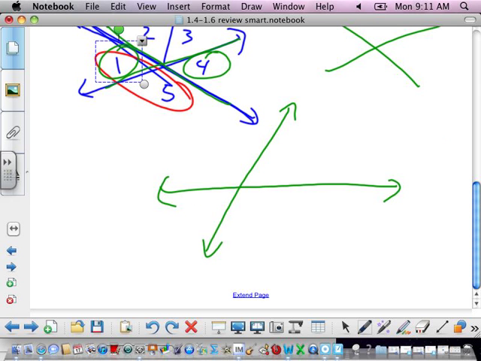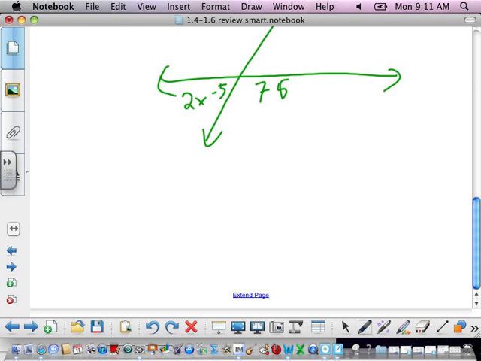We've got right here 2x minus 5, and then this is 75. What do I do to figure out what x is? Do I set them equal to each other, or do I add them together to get 180? Give me one finger if you think I set them equal to each other. The index finger, please. Two fingers if you think you add them together to get 180. One finger equal, two fingers for 180.